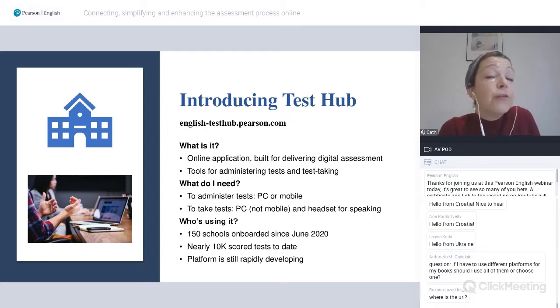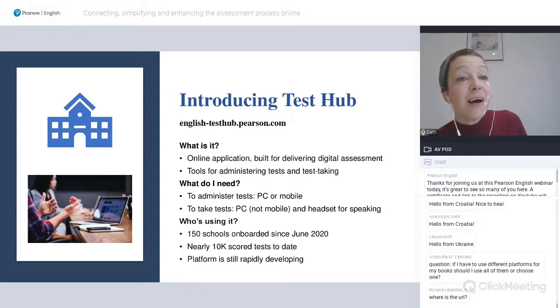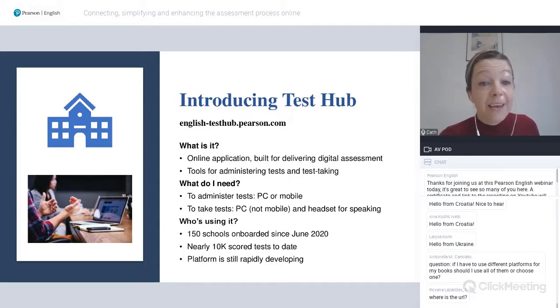It includes tools for managing assessments, and we're going to see some of those today, and also tools for the test taker, so for the student to go in, launch the assessment, complete it and submit it. You don't need very much really to run TestHub. As I mentioned, it's online and browser-based, there's nothing to download.